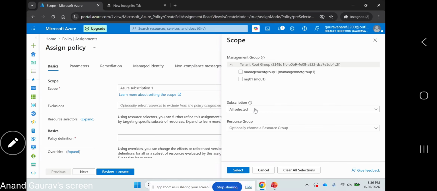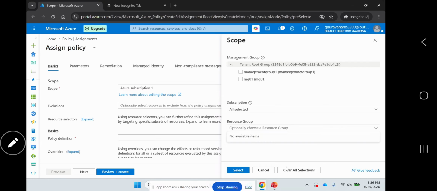Okay, so now let's go by subscription only. We want to implement this on the whole subscription. If you want to go for some specific resource group, now we don't have any resource group available, but if you have, you can select that specific resource group, so that your policy will be implemented only on that resource group.